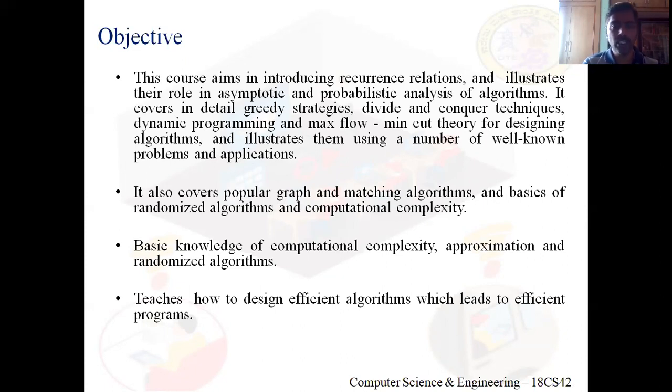Some of the strategies we are going to discuss are the greedy strategy, divide and conquer techniques, dynamic programming, max flow-min cut theory for designing algorithms, and some others, like branch and bound. Got it? We will see all those design strategies. Also, we'll have a look at some popular graph algorithms, randomized algorithms, and computational complexities.